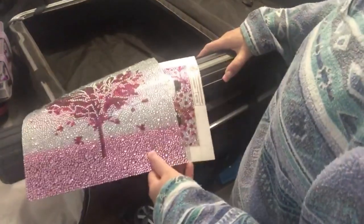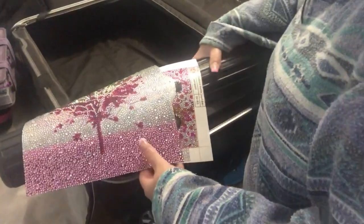So I will take this over to my desk and my other diamond paintings, and I'll give you a look-see at what's been done. So unpacking the suitcase is an interesting process, as you can see.